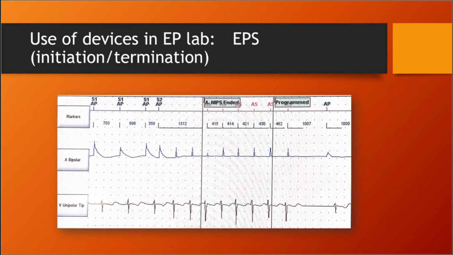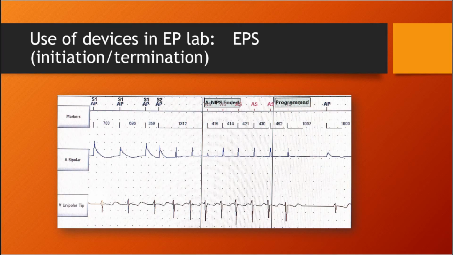While traditional EP studies, although they're generally very safe, are not without their risks. After all, it's a minimally invasive procedure, but it's an invasive procedure where we introduce tubes, catheters through the blood vessels into the heart. There's a risk of bleeding at the insertion site and a risk of trauma anywhere en route to or within the heart. And although they're done in aseptic conditions, we can't rule out the possibility of an infection, especially the dangers of an infection in a patient with a device implanted. And in this particular case, the patient had a known blood-borne virus of hepatitis B and C, which increases the risk to the staff involved in a case.